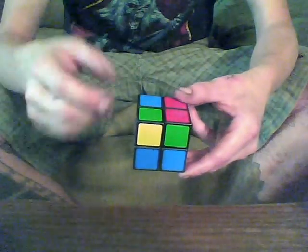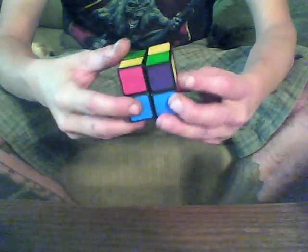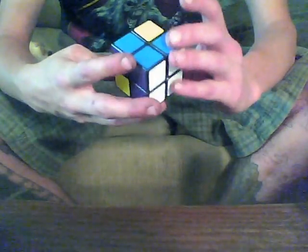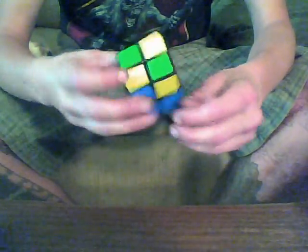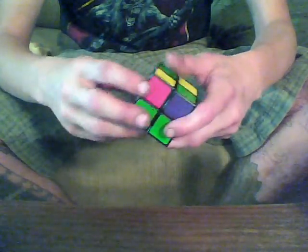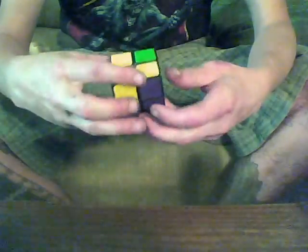This is the way I perform it when it's facing me. Boop, boop, boop, boop, boop, boop, boop. But that probably doesn't help you any, because you don't care what it looks like when it's facing me, you care what it looks like when it's facing you. So, when it's facing you, you want the two to be swapped on your left-hand side.